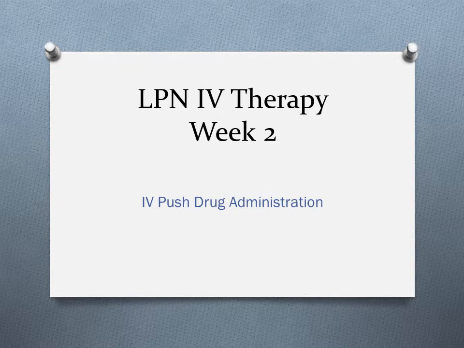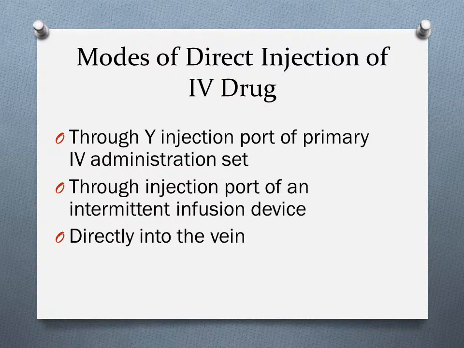IV push drug administration. IV push drugs are administered directly into the vein, and this can be done with a safety needle connected to a syringe that contains the drug that is then connected to your IV site, or with a winged infusion set that is connected to a syringe that contains the drug.